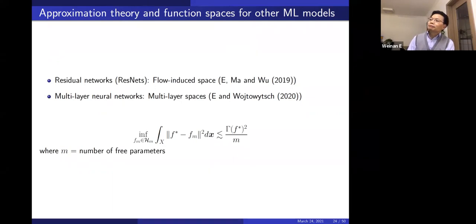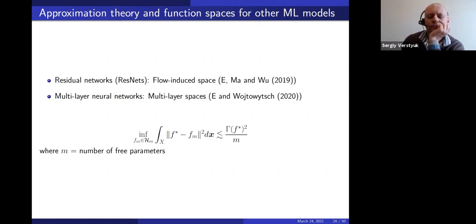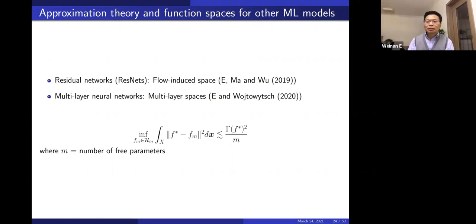I'm thinking whether one can translate these theorems directly to approximating flows. The answer is I don't know. There are two ways to think about it. One is to translate these theorems I described to flows. The other way is to think about the recurrent neural network, so that's also for flows. I think it's a good question. I haven't thought about it very much.